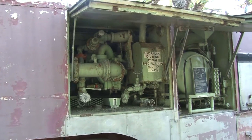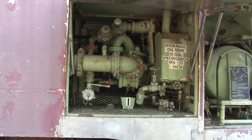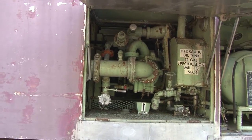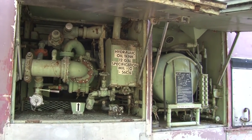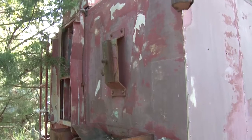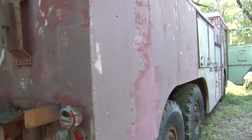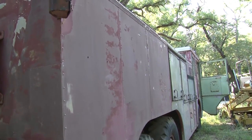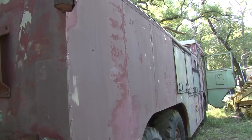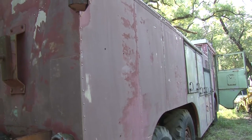This is the pump engine. It has two engines — the main engine to drive it, and this one operates the turrets and the hand lines. It also has a CB tank for electrical fires. The truck needs to be cleaned up and repainted inside and out, and it will be a fully functional 1955 crash truck.